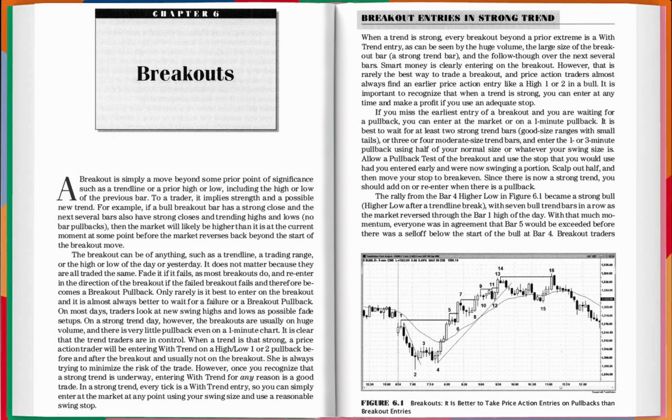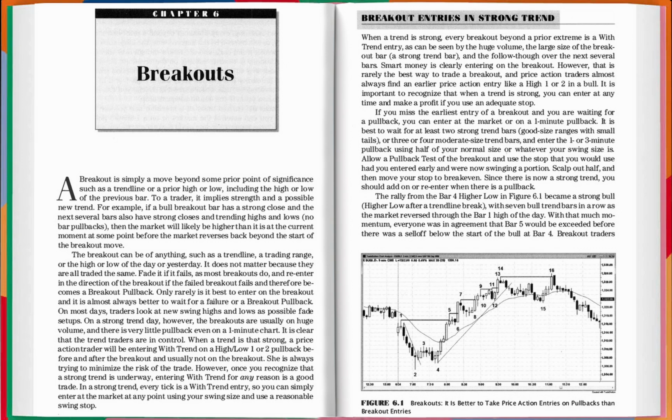Only rarely is it best to enter on the breakout, and it is almost always better to wait for a failure or a breakout pullback. On most days, traders look at new swing highs and lows as possible fade setups. On a strong trend day, however, the breakouts are usually on huge volume, and there is very little pullback even on a 1-minute chart. It is clear that the trend traders are in control.